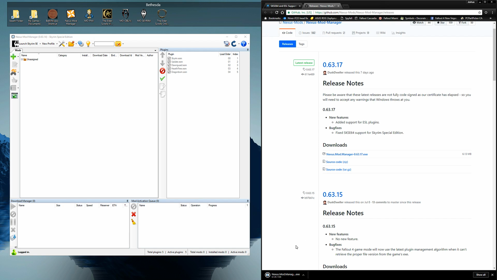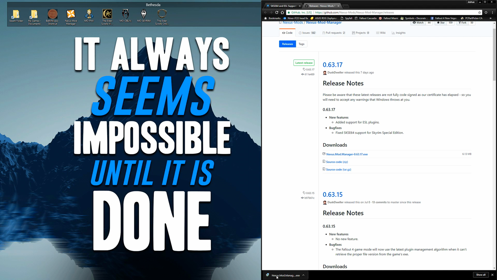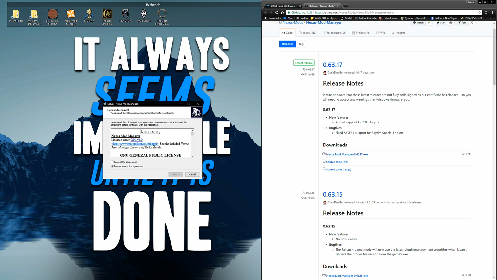Let's go ahead and just download, and we'll save it right to our downloads, and boom. Now I'm going to close Nexus Mod Manager, and then let's launch this update, and we should get a warning, and then we're going to run through this. These are community fix releases, so again, there might be issues. That's pretty much all the warning I can give you.